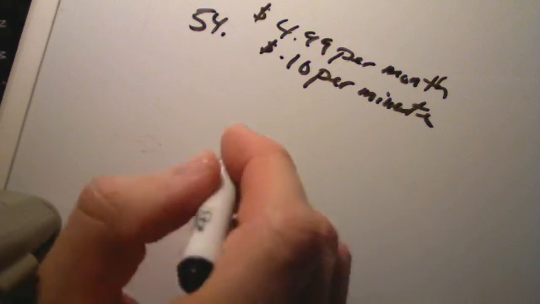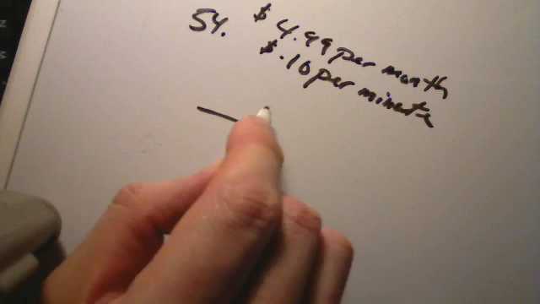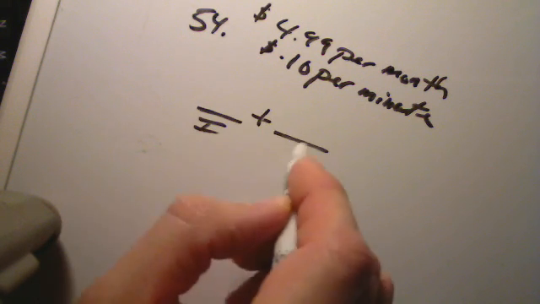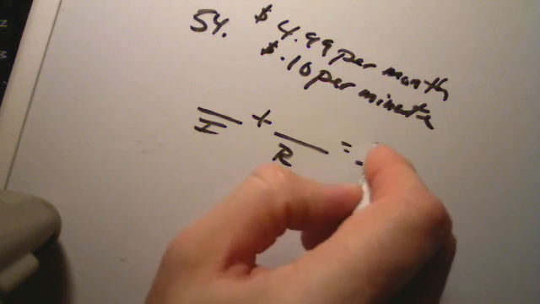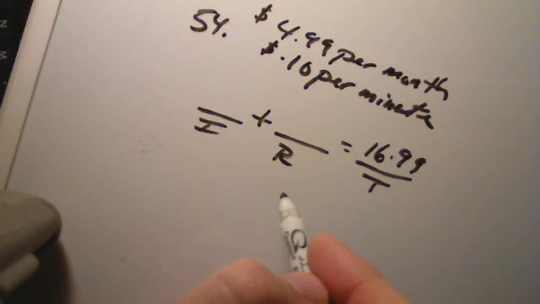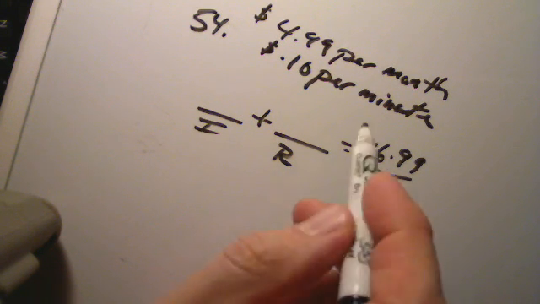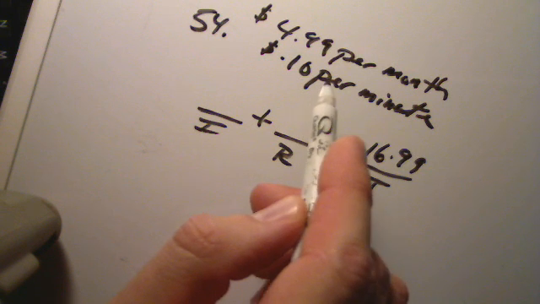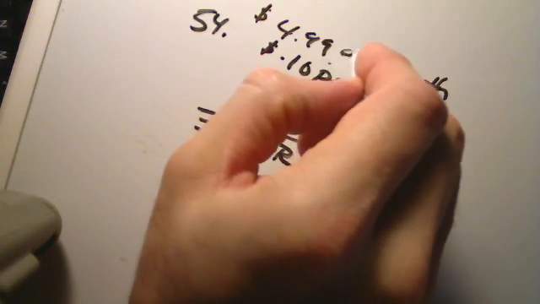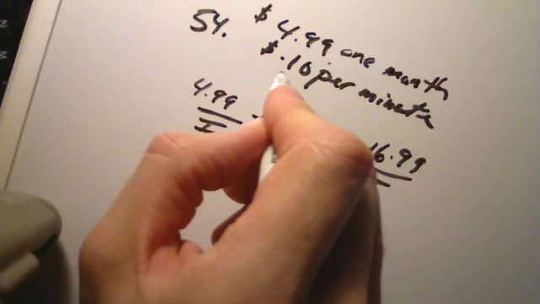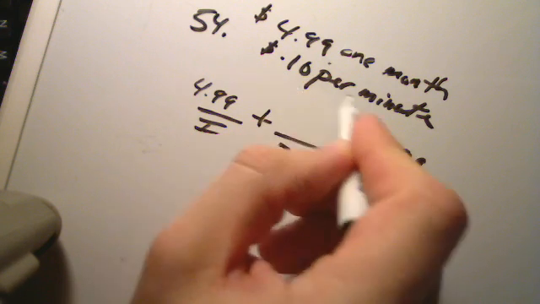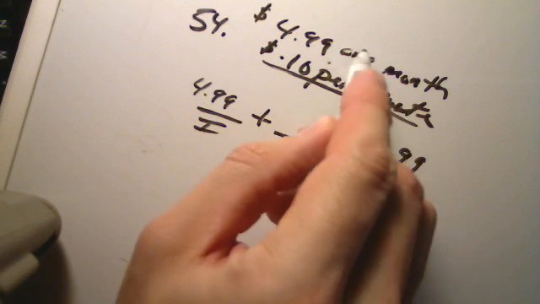is $16.99. So we have to think about our equation. We have the initial amount, the rate, and then the total. The total is going to be $16.99. That's the end amount. And then we have a rate. Now this is the tricky part because they have two rates. Well, since they're asking for 1 month, we already know that this is going to be the initial amount for 1 month. So this is the initial, $4.99, and the 10 cents per minute is going to be changing within that month. So that's the actual rate. So this is the rate, this is the initial amount.